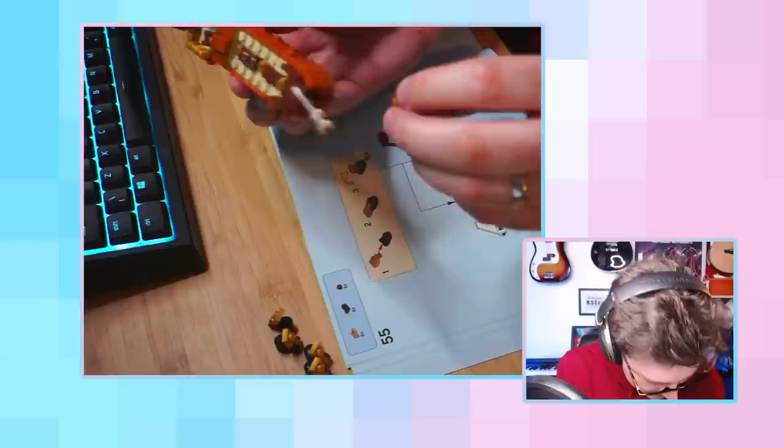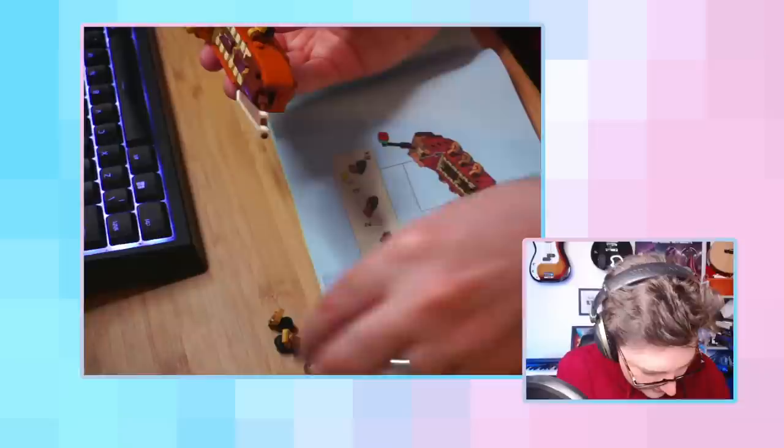Right, we're putting the guns on. This is absolutely brilliant. Let me try and get you a nice clear view of this.